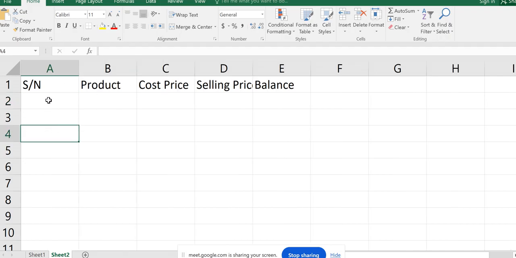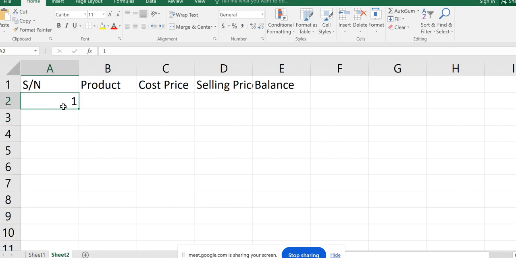So now, let's say we have 1, 2, and the likes. In this kind of data, I told you that this 1, 2, 3 is just numbers that distinguish your column. When you are talking about your data, if you type 1 here, 2 here, this 1 is different, because 1 is your serial number. This is 2 here, so you can't make use of this. You make use of the one you're inputting.